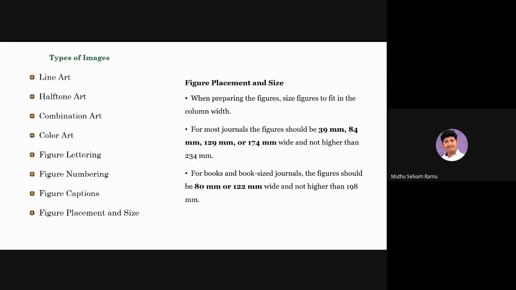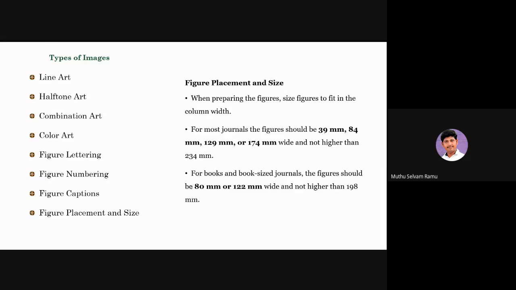Figure placement and size of the figure. In the majority of journals, they publish figures as the whole content width or half of it. There are two-column layouts in the majority of journals, so they publish the picture across the whole column: either single, double, or 1.5. That is what is mentioned in the majority of journals.